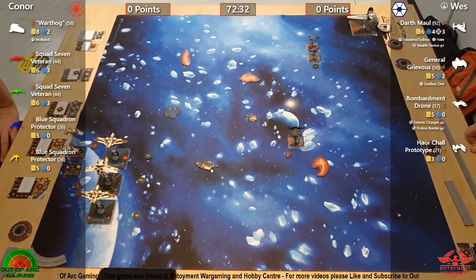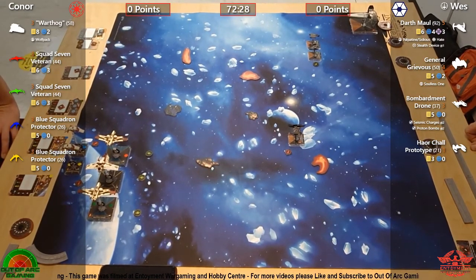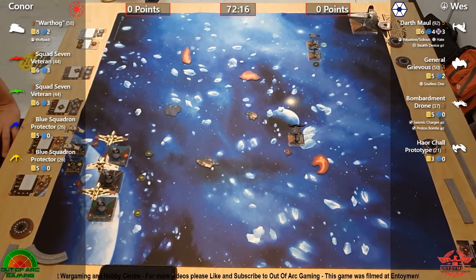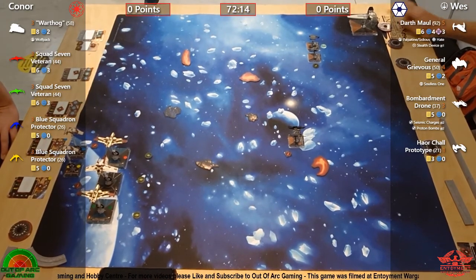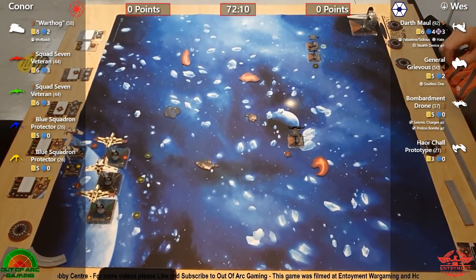Looks like we've got quite a fast approach from the bombardment drone there, so it'd be quite interesting to see what his plan is. Yeah, he seems to have gone right in as well. It looks like he's deployed at range 2. No, range 1. I can't tell very well. That's fine. I mean, it's going to be quite interesting.